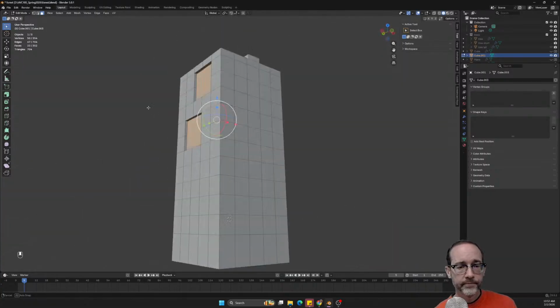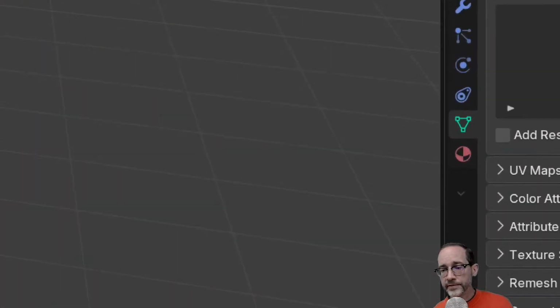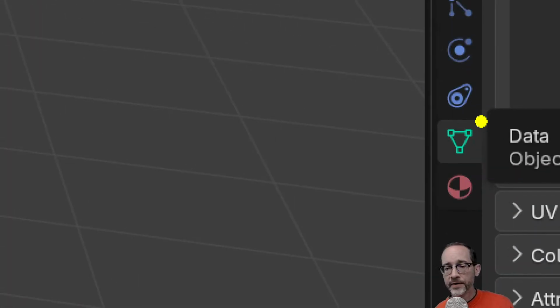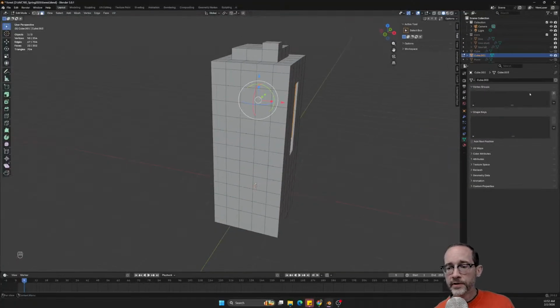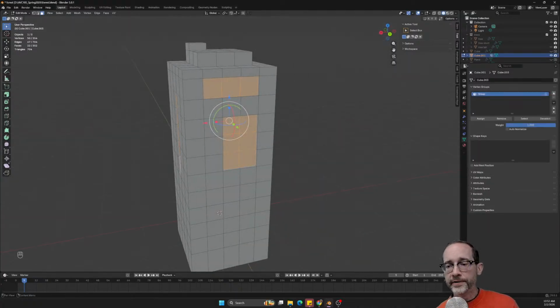There we go. I think that's all the ones I did. And so this is in the data tab. Yeah, data tab here. Now under vertex group, this can be a little wonky. You have to add one, but then you need to make sure that you assign these to that group. If we click assign, you can also name the groups, which obviously, if you have multiple groups, is super useful. So that's Windows, assign.